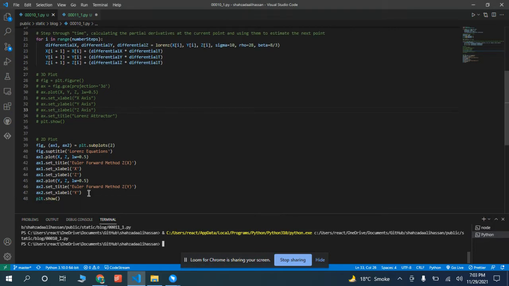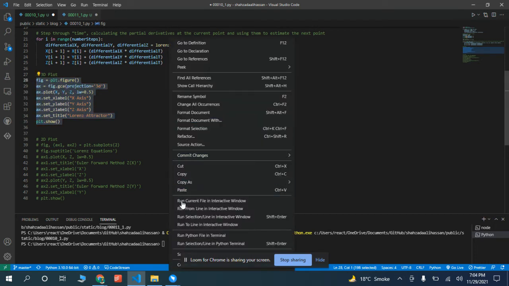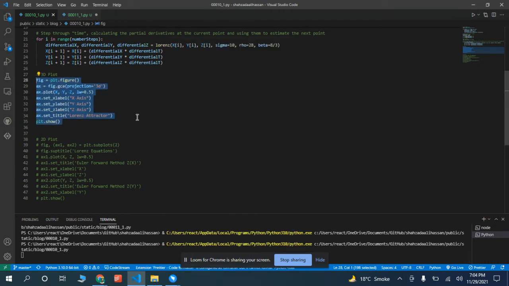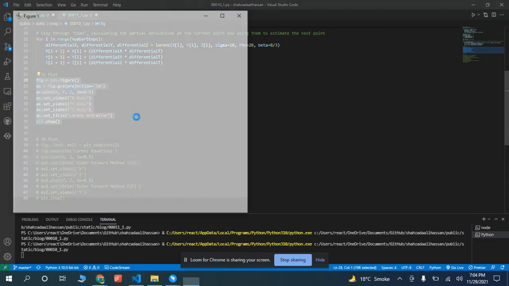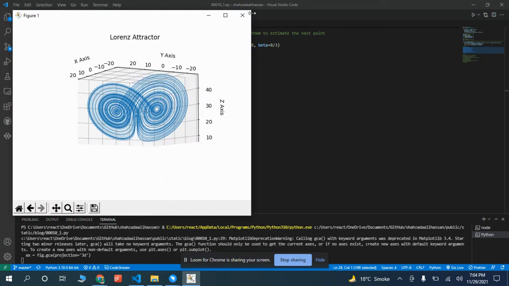I have also written the code to plot the 3D graph, and just run this one to see the 3D image of the same equation using the Euler method. This is not part of the code, but I have just written it there, so if you want to see, you can have a look at that.